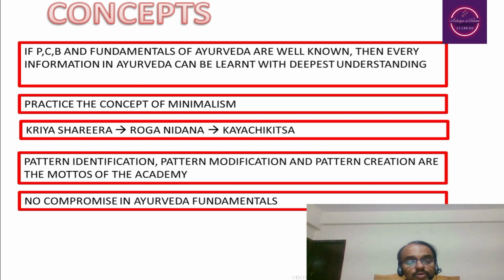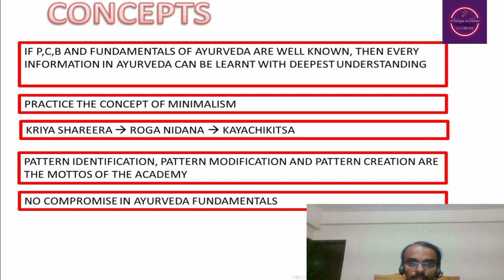Third, if you know about each and every corner of Kriya Sharira, then learning Roganidana is not at all difficult. If you know the concept of Roganidana from each and every corner, then learning Kaya Chikitsa is not at all a difficult thing. It's very easy. Fourth, whenever you are learning any particular topic, we have to identify the patterns so that we can modify the patterns and we can create the patterns also.